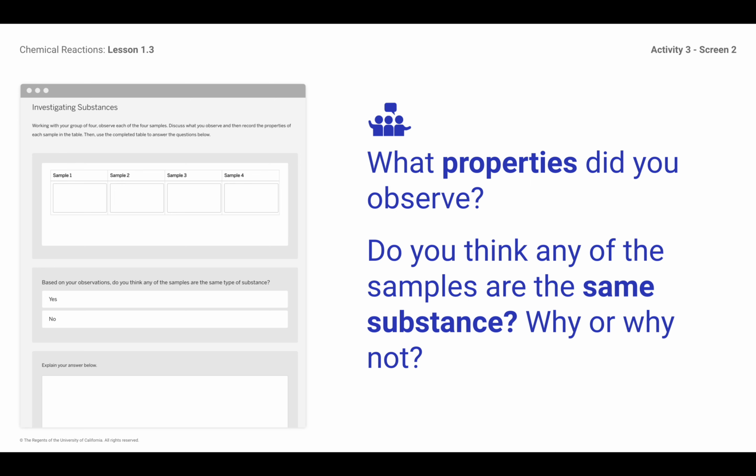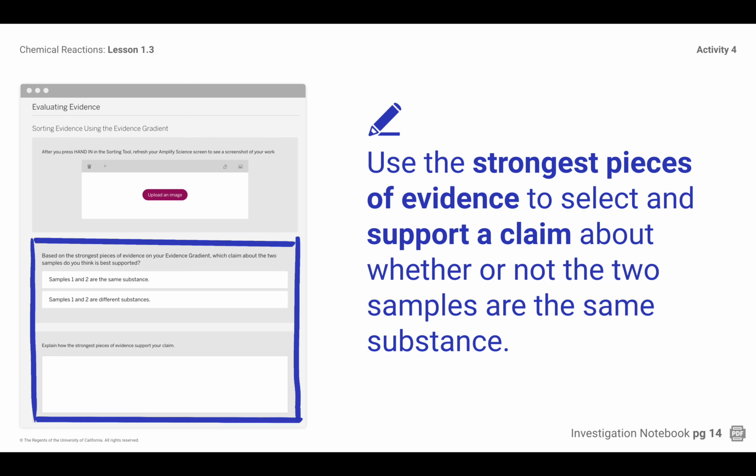And then you can come back to your curriculum and then continue on with activity number 4. And based on the strongest piece of evidence on your evidence gradient, which claim about the 2 samples do you think is best supported? So you're going to go ahead and click one of those and then tell me why you think that using your strongest piece of evidence. That's something that I would like to have you do before you come back to class. Okay?